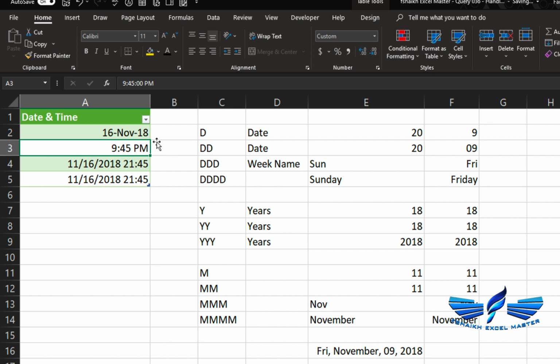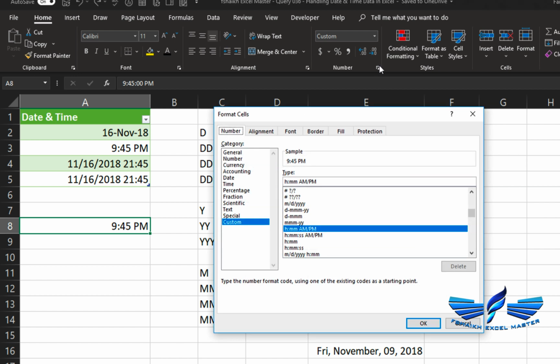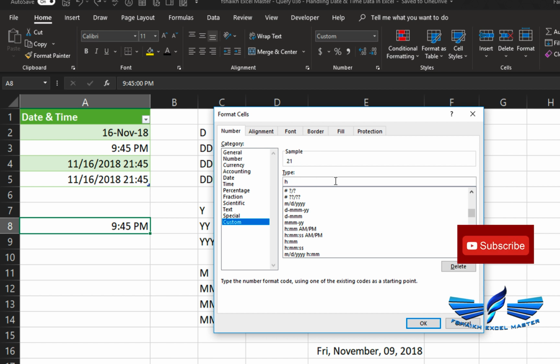So let us talk about the time formatting, and I'm just going to copy this and paste it over here, this value. We're going to select again the number formatting, and this time custom formatting, and we'll see how it works out. So if I just select H, it will give me the formatting in 24 hours format, but as I press AM/PM, it will give me AM/PM format. So let us construct a nice formatting, which is HH and MM and AM/PM. So that's how it works. Now if I remove the H, you can see the leading 0 is going out. If it is HH, again another H, it adds the leading 0. So that's the custom format.